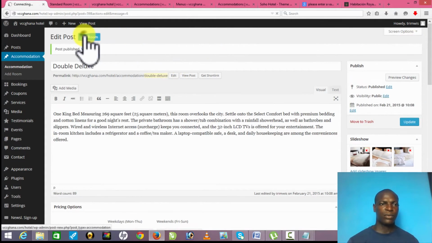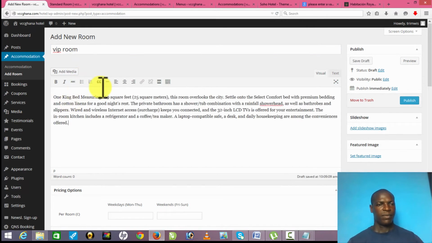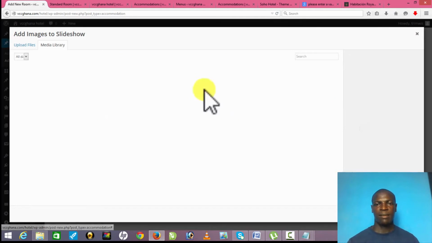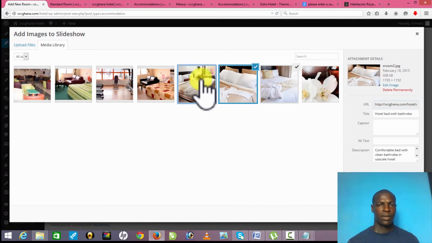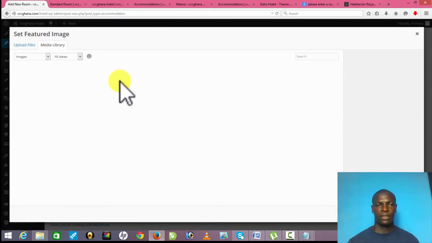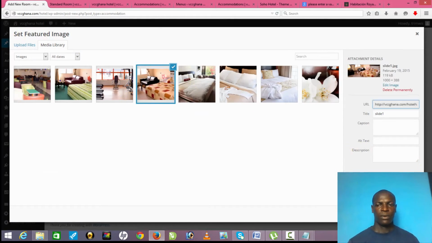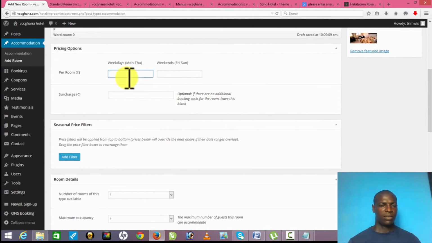So let me add the last room. So you can put as many rooms as you want to put. So let me say VIP room or whatever, and still use the same process. Add my slideshows, and add to slideshow, set featured image, make this one maybe 200.